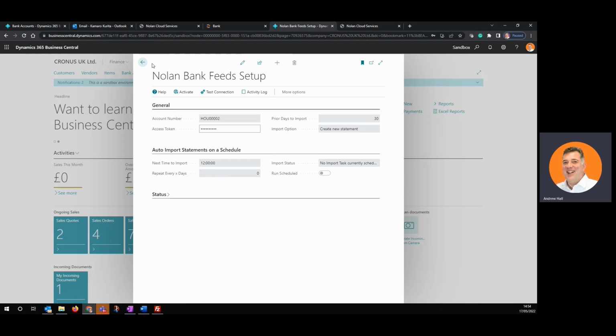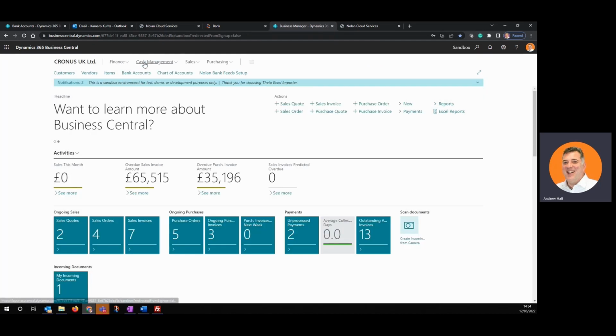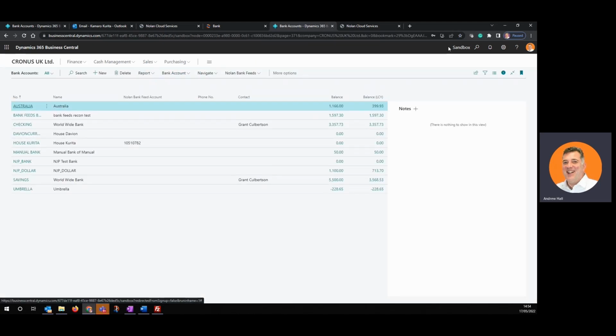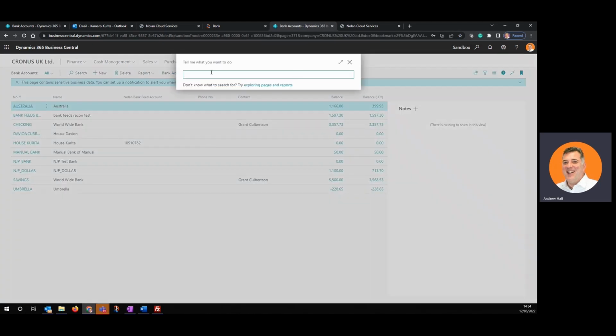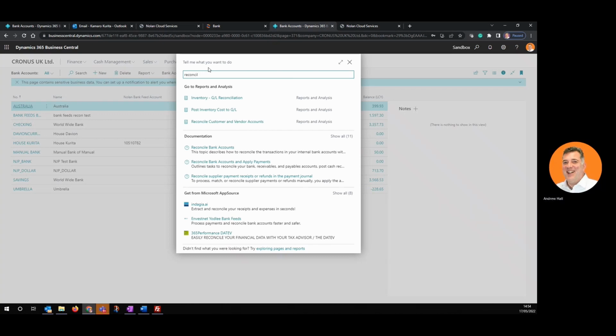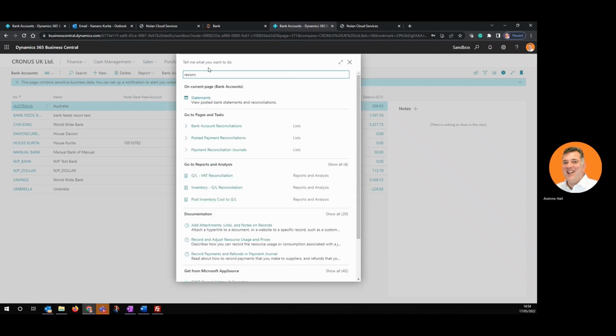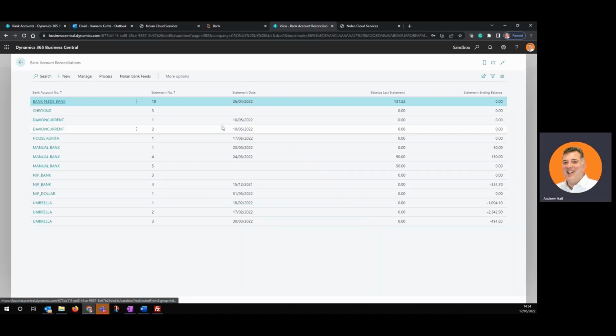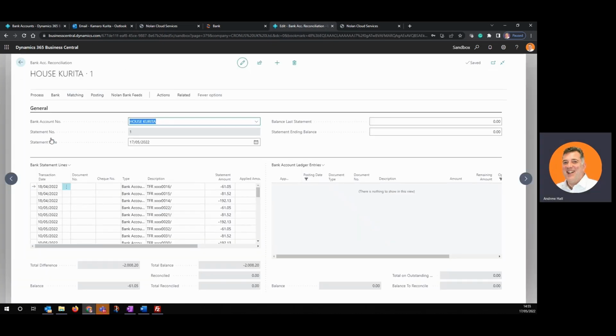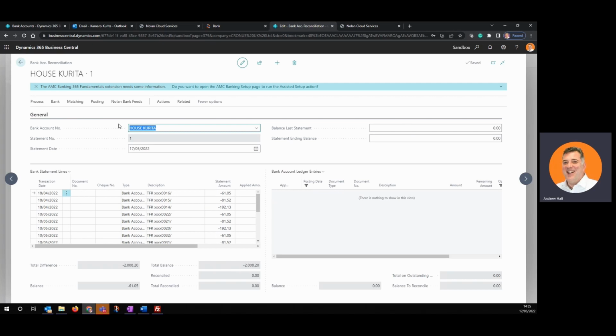The beauty of that is that the end user experience would literally be that they would come in the morning, they'd go into their reconciliation, and they would just find that waiting for them. So then they just need to do the rest of it and go on. So we'll use their effort.